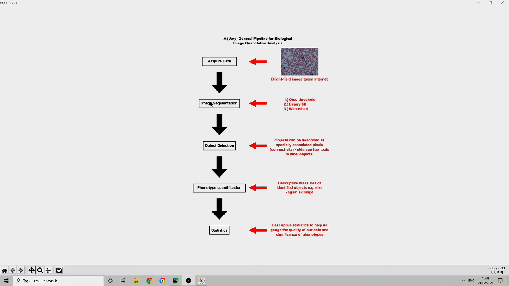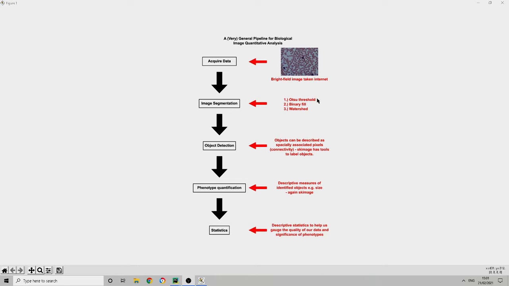In our case with these red blood cells, I decided that we do an Otsu threshold, which seemed to work quite nicely. However, there were some issues with our Otsu threshold where we have what appears to be holes in some cells. We have cells that have segmented and they kind of look like donuts, maybe like horseshoes in some instances. So we need to try and deal with that, and that's what we're going to deal with in this video.